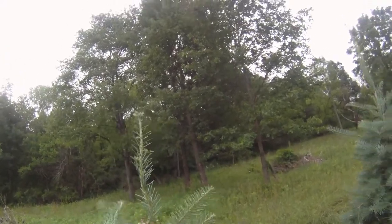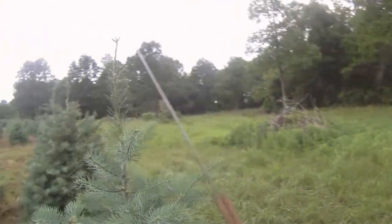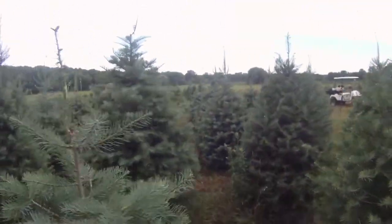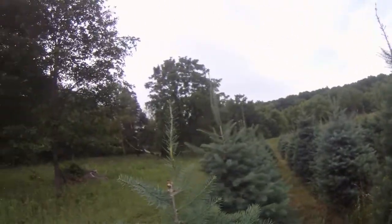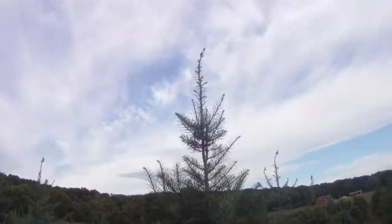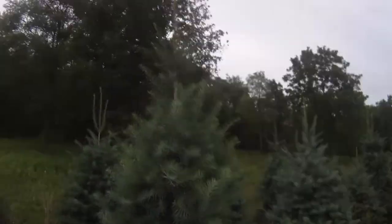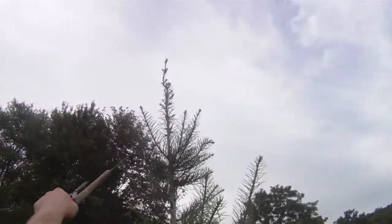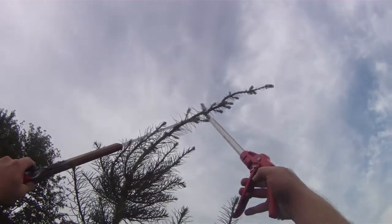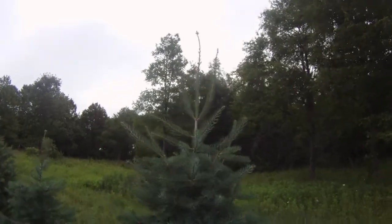This guy, trim them out, the sides. This guy here is long enough, we don't need anything. So we need them to fill in a little bit more, so we'll shorten up the top. And I think that's good enough. Here we got a 3.